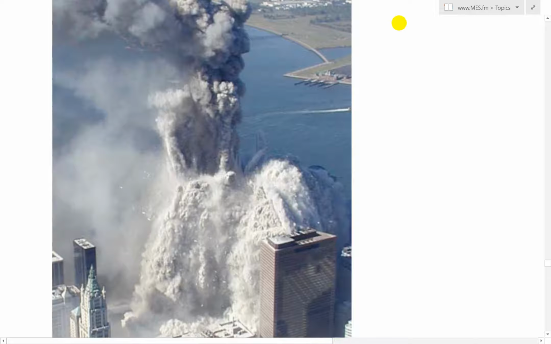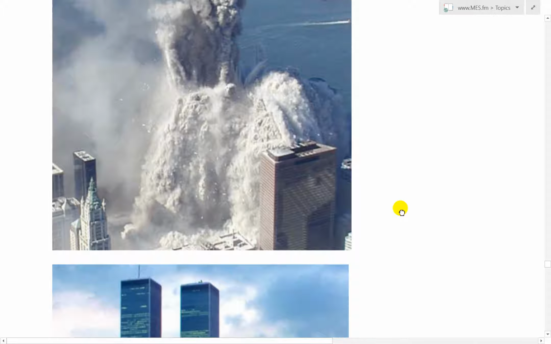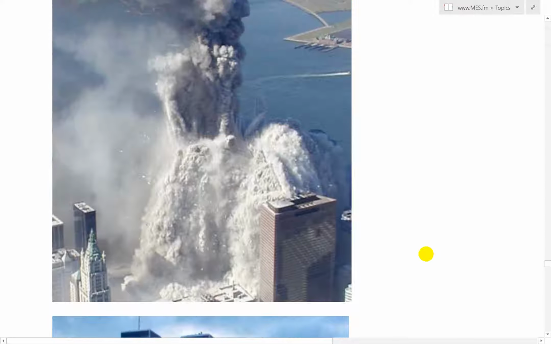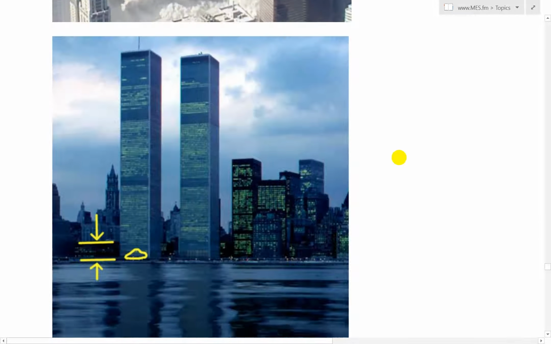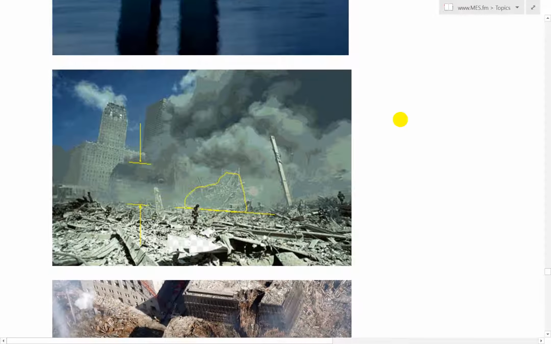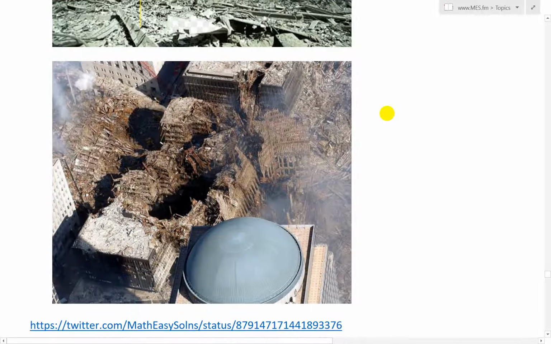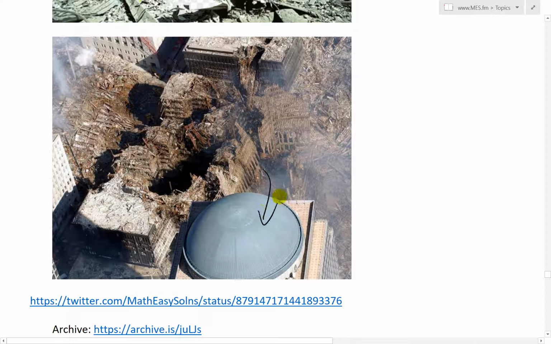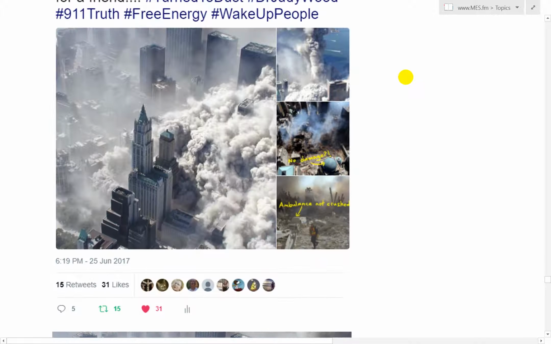So here's some images I shared. And as you see, this is, I don't know what this is, like a giant Alka-Seltzer tablet where you drop it in water and it completely does some weird stuff like that. And then, if you look at it for the scale, here's the two twin towers. There's yellow, just to show you the scale of what's left over shortly after. Absolutely nothing. Look how tall, that's how big it is. That's that little building, and this is 110 stories, two of them, and remember there's 7 buildings total around that complex. And where is the building? Why is nothing on this? Why is nothing falling on this? The towers never fell. They turned to dust in midair with top secret tech.